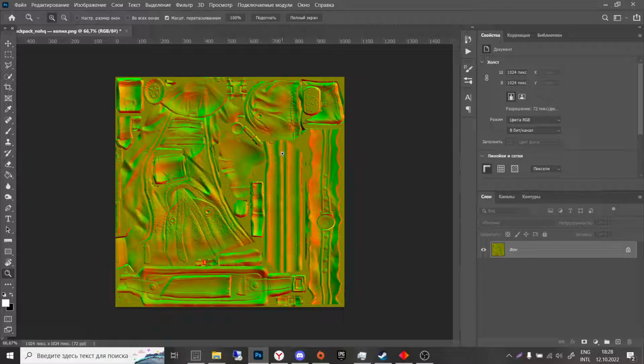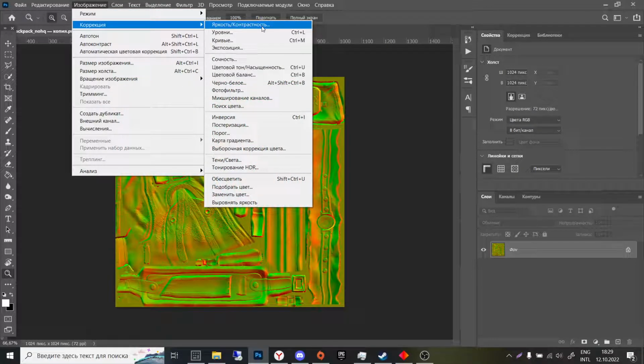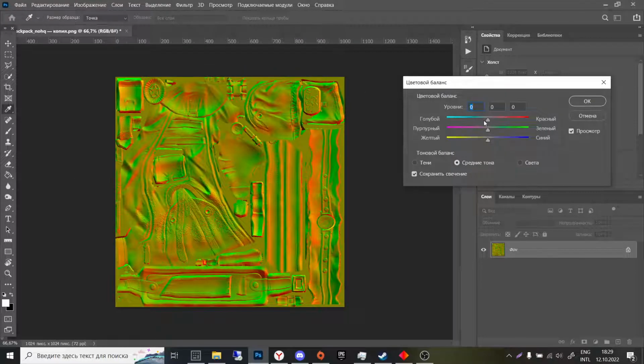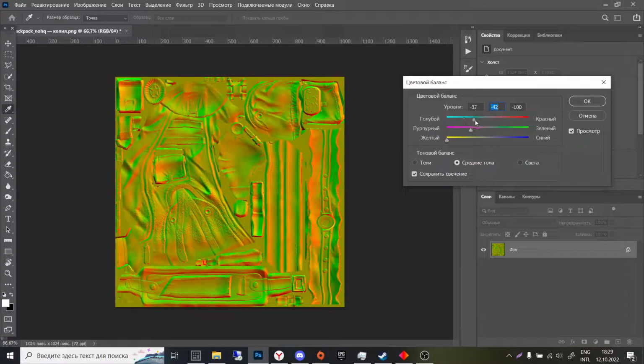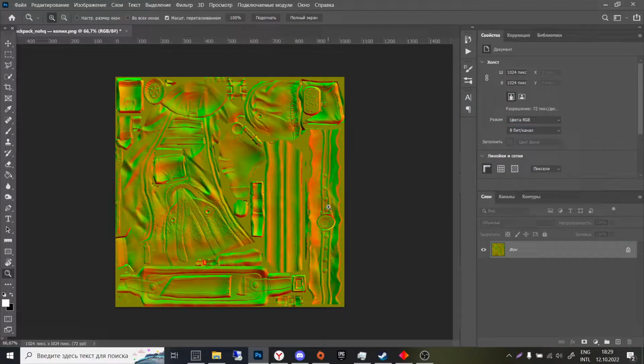Now, what is the proper way to change the colors of an image, right? It is to just go over here, go to the color balance, and try to play right over here with coloring, right? But as you can see, this is not working. Why? Because all we do is keep the same information inside of this file, inside of this normal map, and we are just changing it a little by dragging the color balance. What we need to do here is use another basic tool for the coloring and try to change that information in the way we need it.